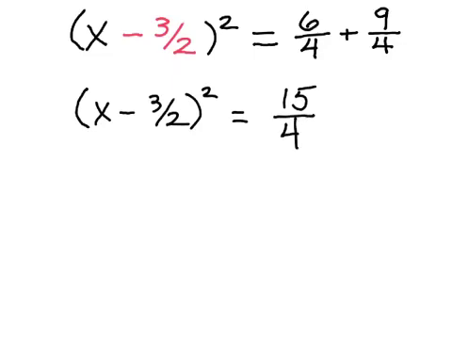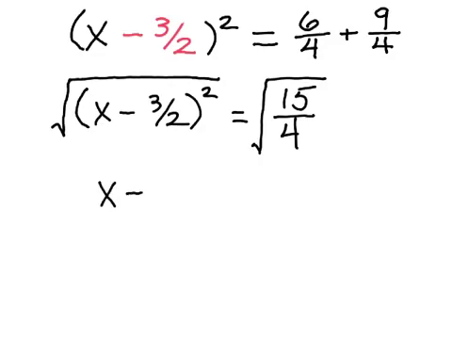Now that we have it set up so that we have something squared equals a number, we can go ahead and use that square root principle or square root property that tells us we can solve this just by taking the square root of both sides. When we do, we need to throw in a little extra something. So we have the square root of both sides. Here, the square root and the square will simplify out for us, and we're just left with x minus 3 over 2. This is great because it means it's very simple for us to finally solve for x.